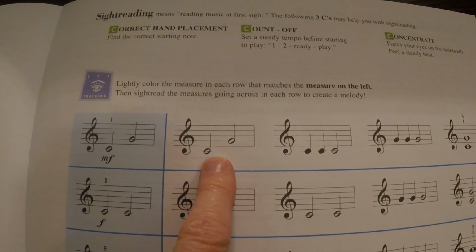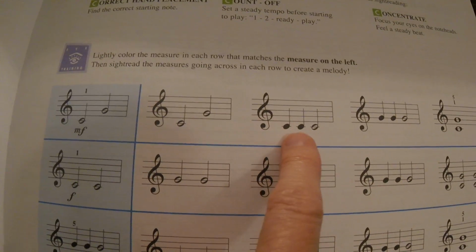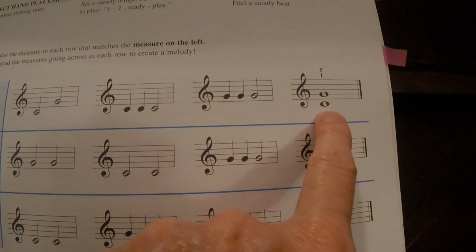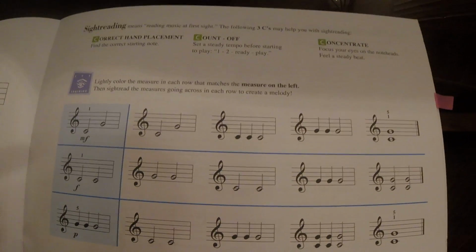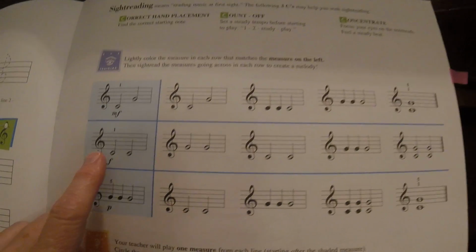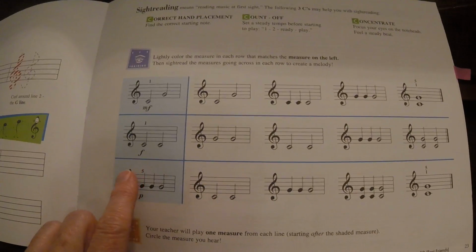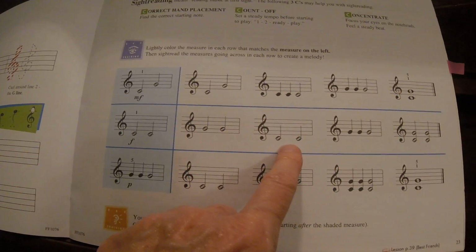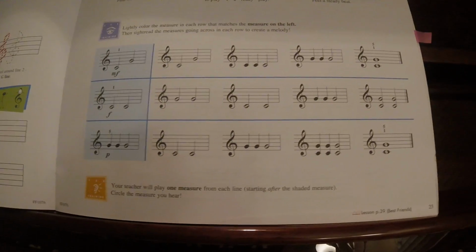So what they want you to do with a steady beat is just to play C, G, C, C, C, G, G, G, and together. And see how I didn't put any spaces? Even though there are spaces between the measures, they want you to try to link those together. And then you're going to do the same thing on each one of these lines, but you're only going to do it once. You're not going to practice it. You're just going to find the measure that looks the same, and then you're going to try to play from here all the way to the double bar line.